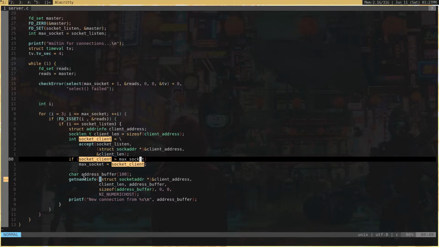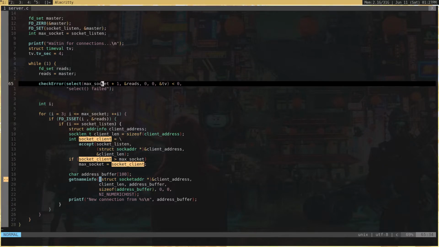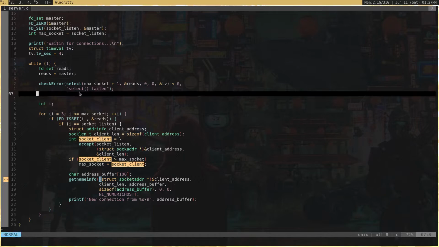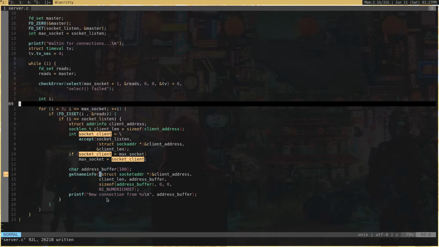There's not really a reason why at the first iteration it shouldn't be bigger. So that should be the max socket, just so when we read select, it's actually going through every socket. Clean that up a little bit.